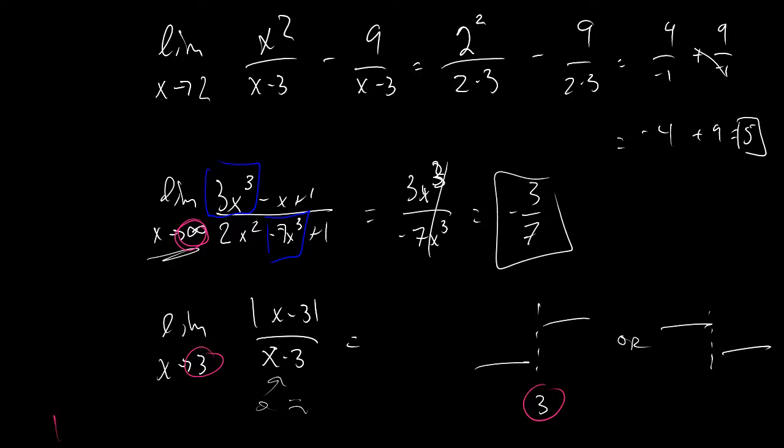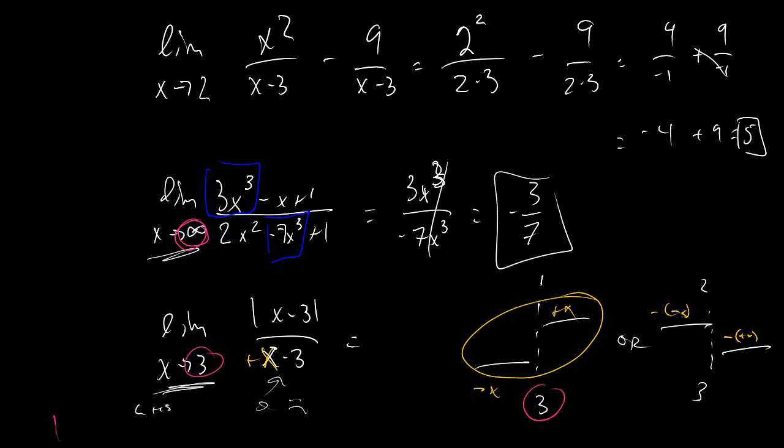And the way that we determine if it's the first case or the second case is if our x is positive or negative. So we have a positive x, so that means it's going to be this first case, because when we plug in a negative number, it's actually going to be negative, and when we plug in a positive number, it's actually going to be positive. If I had negative x, when I plugged in a negative number, it would be negative, and when I had a positive x, it would really be negative. So we know that as we approach the limit, that's dealing with left-hand side and right-hand side. Well, obviously our left-hand side and our right-hand side are different, D and E.